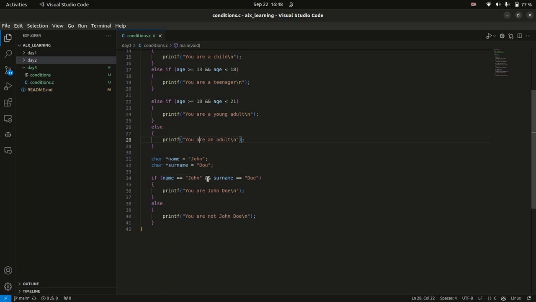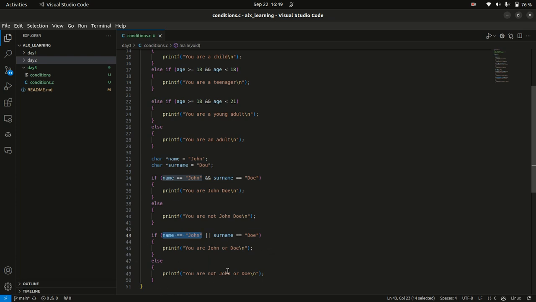But then if we are using the OR, now this is the OR operator, the double vertical lines. Now if name equals John or surname equals Doe, you are John or Doe.